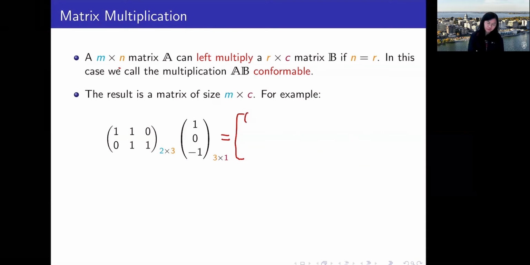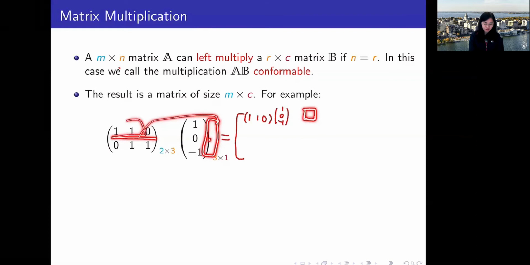That's the first row, first column of the resulting matrix. If the matrix on the right has a second column, then the resulting matrix is also going to have a second column. And the second column, first row, will be obtained by multiplying the first row of the matrix on the left to the second column of the matrix on the right. If you do this multiplication, the number you get will be put in this location, the first row, second column.